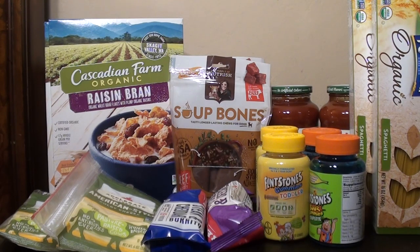The next deal is on the Rachel Ray Nutrish Soup Bones. They are on sale for buy one get one free; for two of them it's $3.19. There's a coupon in the Smart Source insert for $1.50 off two, so after that it's $1.69 for both. It used to be $1.50 off one, but $1.69 for both is still not bad — keep in mind these are $3.19 individually, so if your dog likes these it's a really great deal.